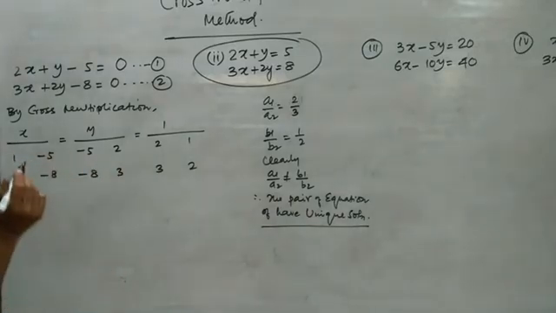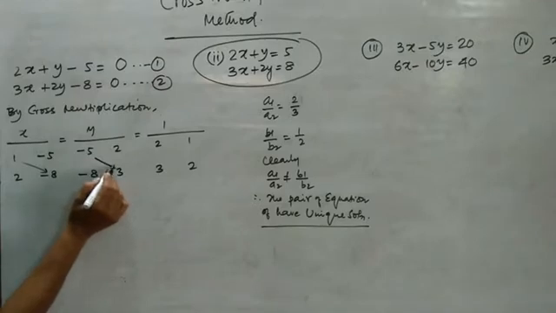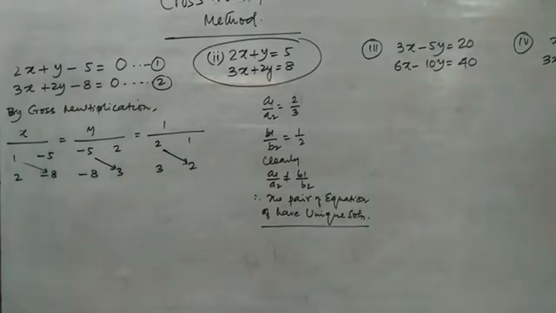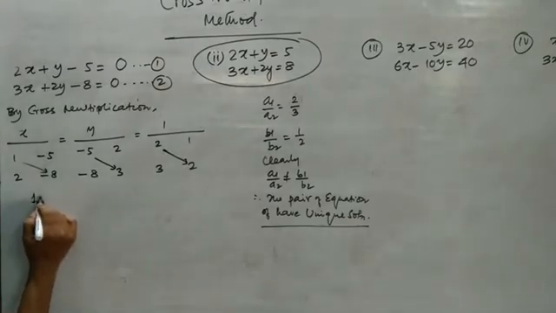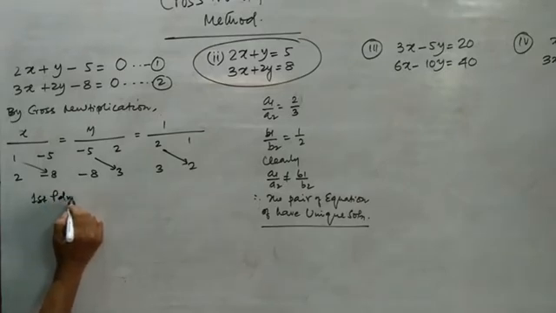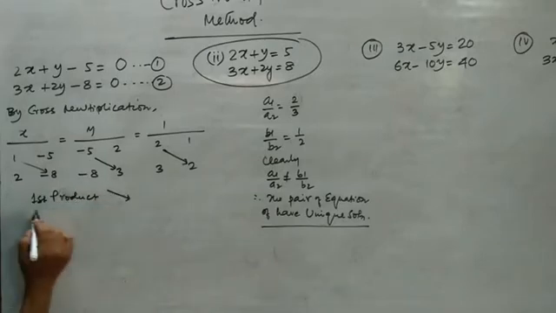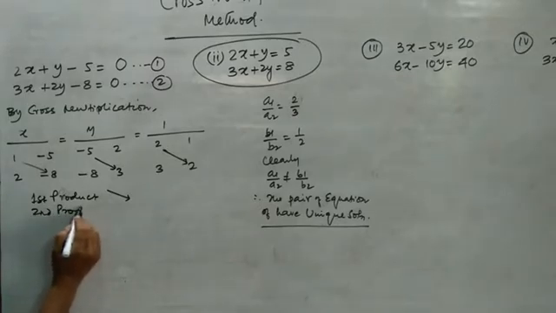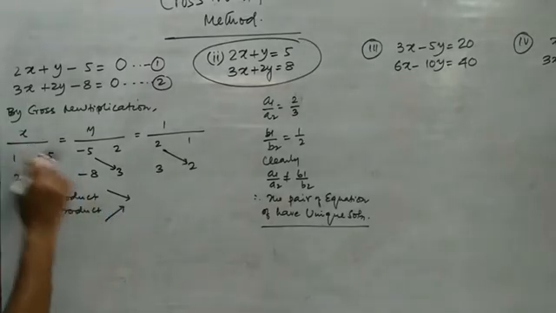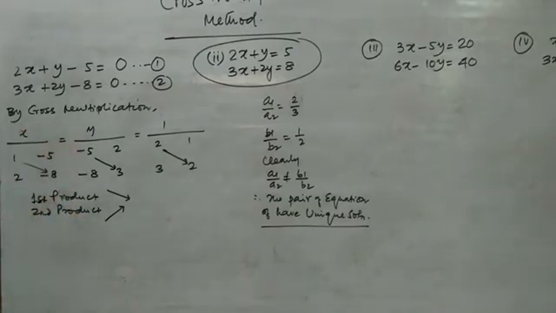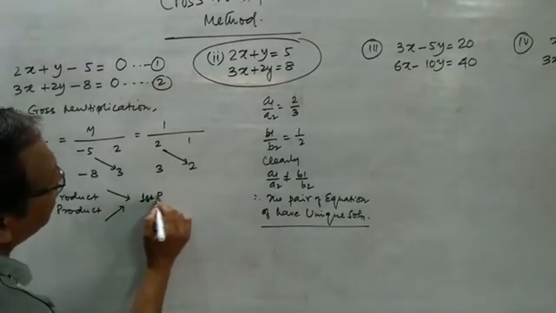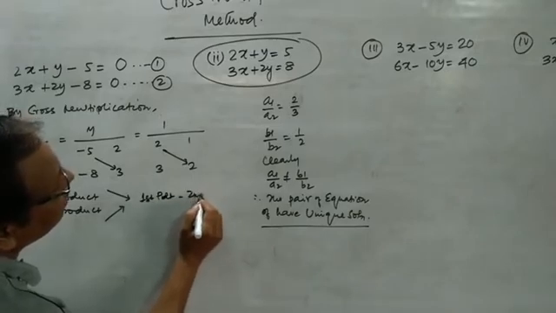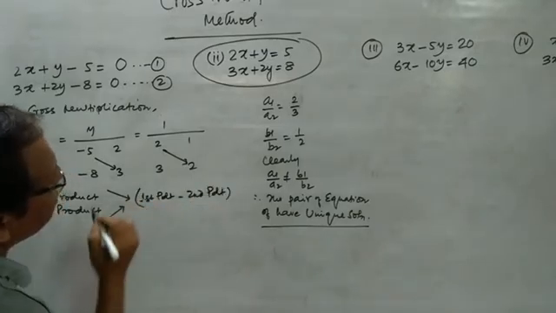After arranging this, you give a symbol like this. This is the symbol of the first product. Your method says that by cross multiplication, first product, I am just writing it for your understanding: first product, this side; second product, this side. So this one is the first, this one is the second. It is the cross product, and the formula is simply first product minus second product.